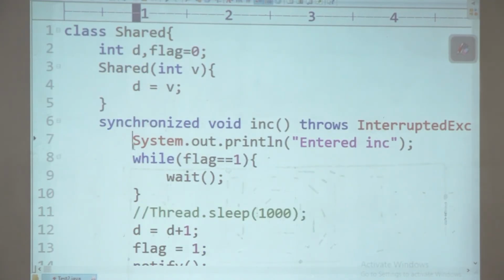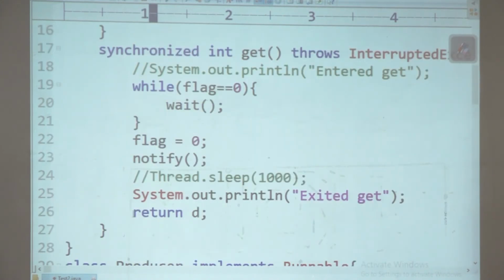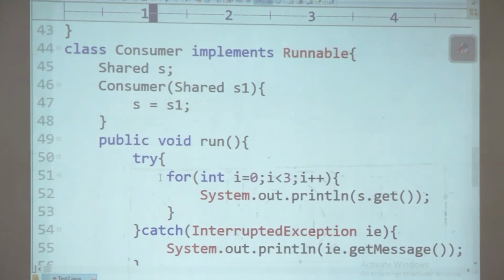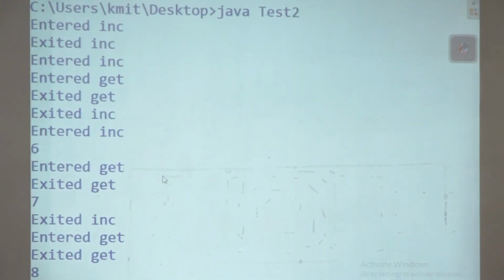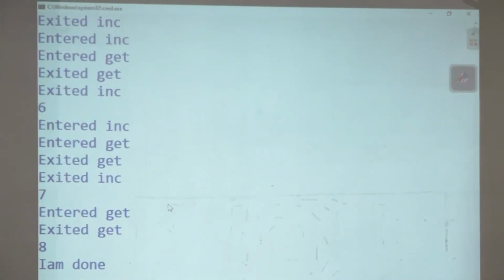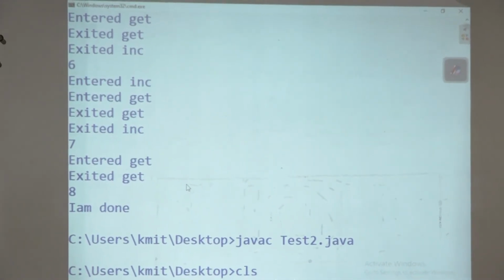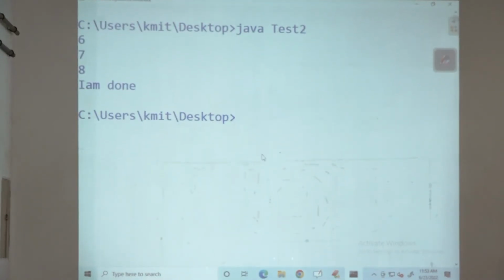Now we'll run it. Now you see we get correct output. We don't lose 6, 7 or 8.